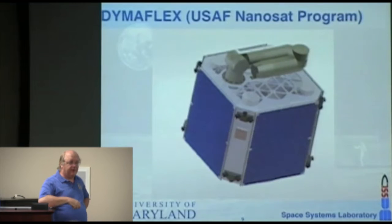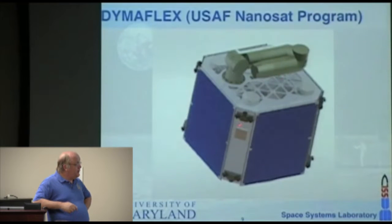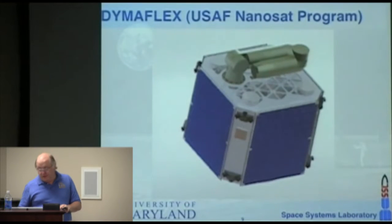Another recent flight program is DinoFlex, part of the U.S. Air Force University Nanosat program. The idea is to build a small satellite — about half a meter on a side, roughly 50 kilograms — with a manipulator on board. The manipulator is a substantial fraction of the vehicle's mass and moves at factory-floor speed rather than the slow speed of typical space manipulators. This will cause significant cross-coupling to the vehicle dynamics. We're flying it as a flight experiment to understand how to mitigate the perturbing effects of manipulator reaction forces on attitude control for the spacecraft. We'll build the prototype over the next two years, then compete for an Air Force secondary payload slot.